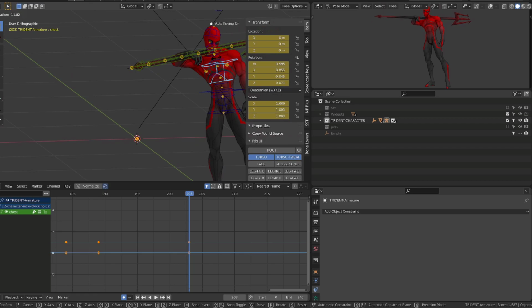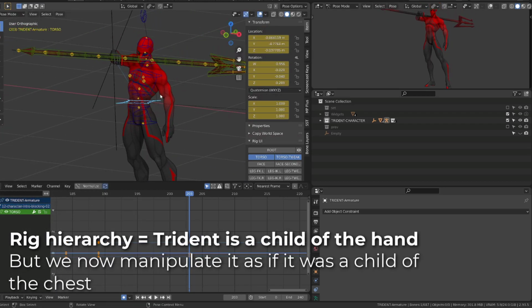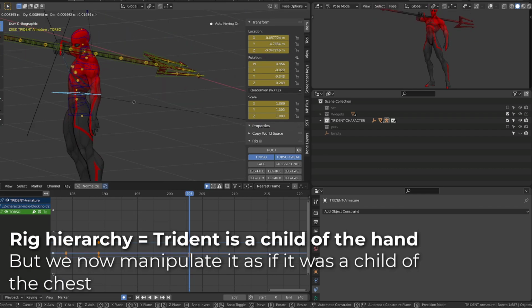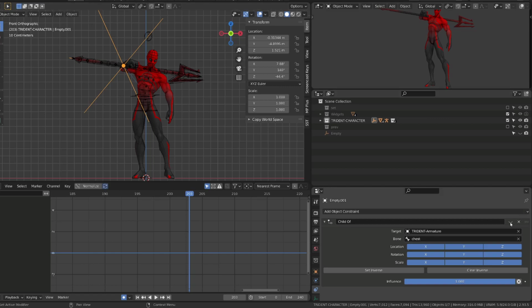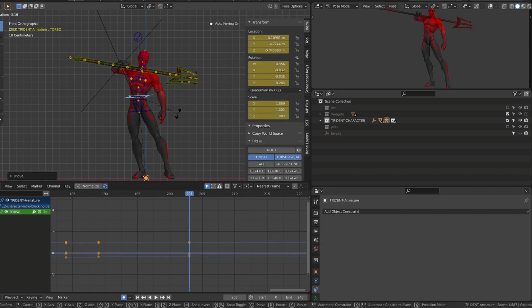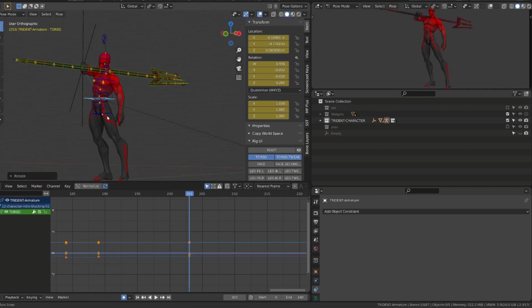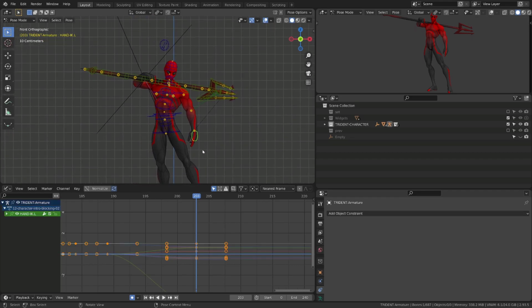In the hierarchy, the trident is still a child of the hand of our character, but using temporary constraints, we have overridden this, and now I can move the torso controller, for example, and reposition my character. These temporary constraints are awesome to add more functionality to a rig that doesn't have them. And I do prefer to keep my rig simple and then build those constraints on the fly. You could use this method to lock the hand of your character on his hips, for example. Let me give you a little demonstration so that it will be clearer.